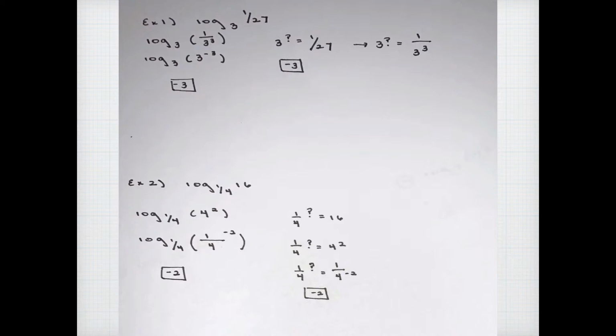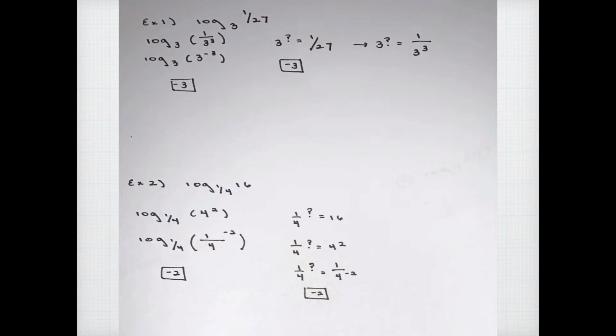So what I do is I recognize the fact that 1/27th is the same thing as 1/3 cubed. Okay? Then I'm going to get rid of this 1 over by simply making it 3 raised to the negative third, right? Because that would switch it into my numerator just by making my exponent negative. Now, if you notice, my bases are both 3, therefore my answer is -3 when I simplify this. Or you could do it the other way and say 3 raised to the what equals 1/27th. Okay? And so 3 raised to the what equals 1/3 cubed, and so I would recognize that that's -3. You can do it either way.